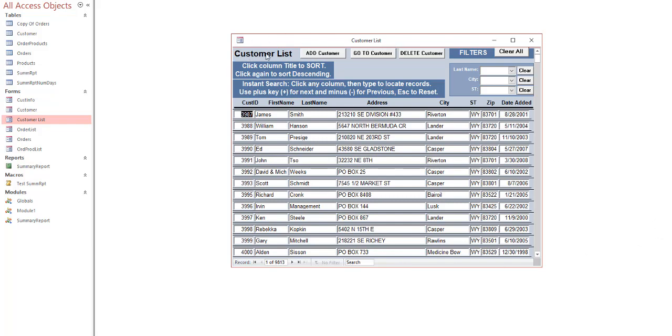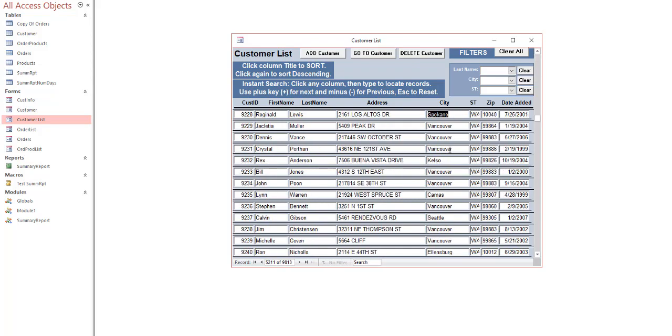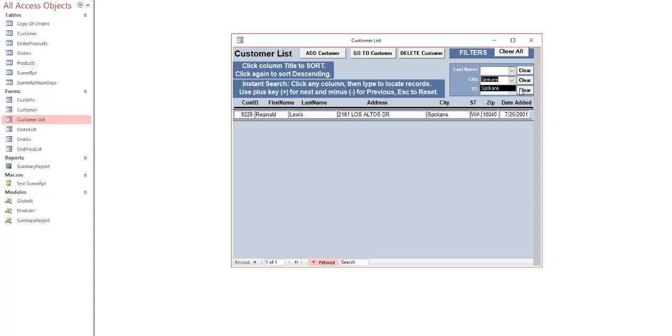It's a pretty generic app, what you might see in a customer relations management, or CRM, where you can search through customers here, or we can click any column. If I want to look in Spokane, Washington, I'll click in the city column and type SPO. Of course, the problem is that there are many Spokane, Washingtons in here. I can try filtering it by typing in this box here, and okay, there's only one.